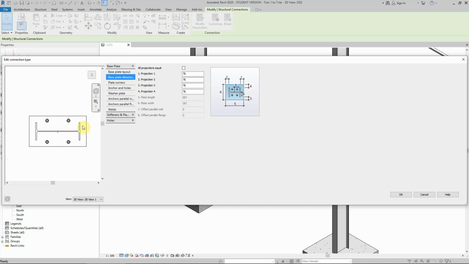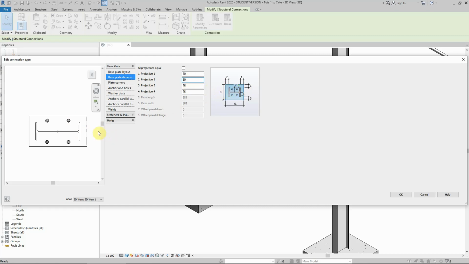So I need to have a bolt here which should have 35mm each side of it. So that means I'll provide at least 70. So let's keep it at 75 or 80mm, just that would be at least the 35 from each end. So I'll keep it 80mm. That's projection 1. From this side, projection 2 is the same, 80mm.